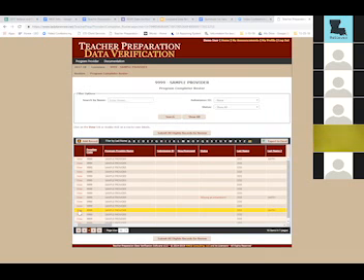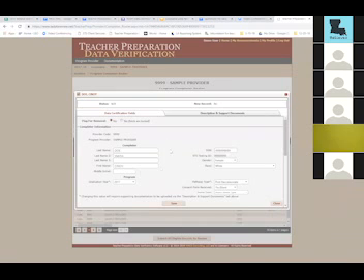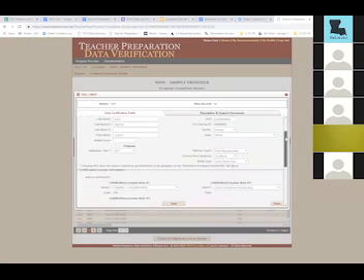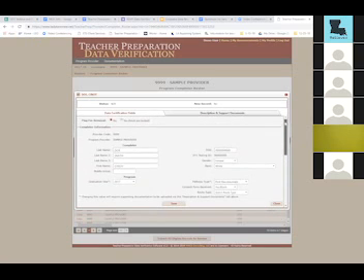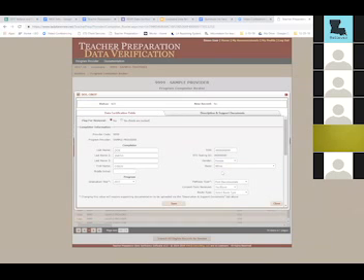very left side, and there's a link that says View. So I will click on View, and this will bring up a window with a bunch of fields that have been filled out, and you can edit these fields to make them accurate if you feel like they need to be changed. So I can change first name, last name, graduation year, I can change the SSN, I can change gender, race. If anything is inaccurate in the system, you can change those things.